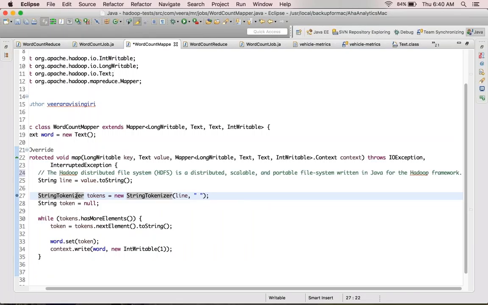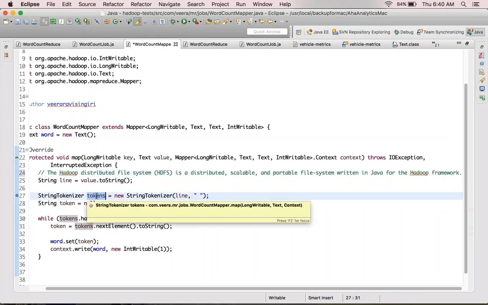There is a method called split in strings. If you remember, we have done this in our Java classes. I have tokenized and split by space. All the words will be there in your tokens.